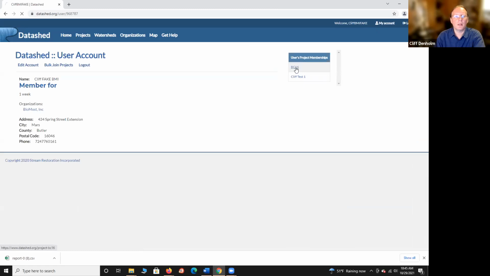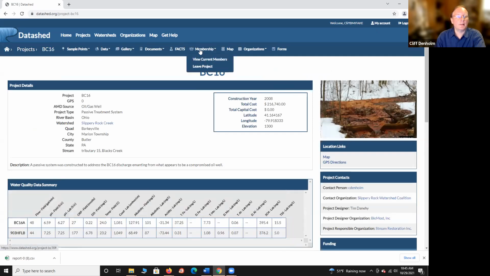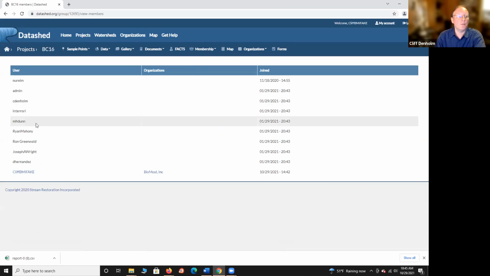If I go to a project under membership, this fake account only has a certain level of membership, but you can, as a member, view different members. So these are all people who are members of that project, and that's at that level of permission. That's all that this person could see.